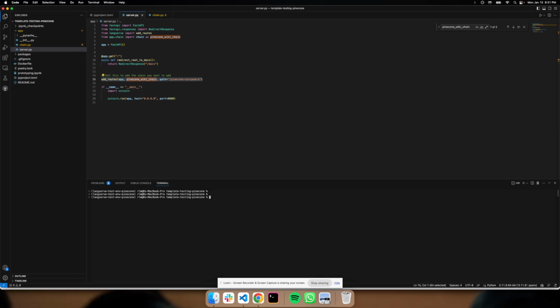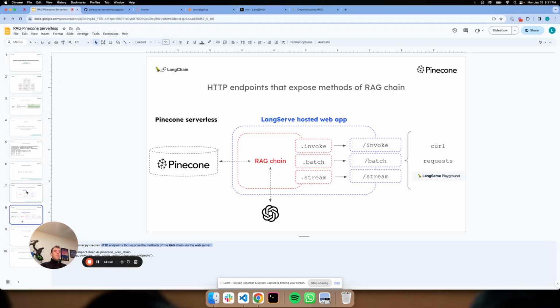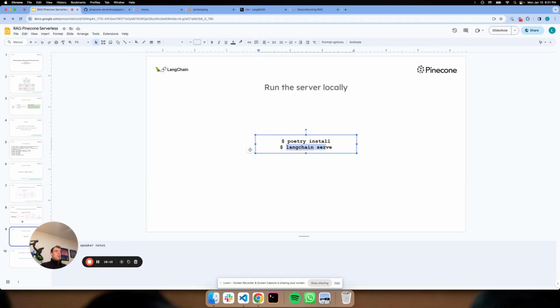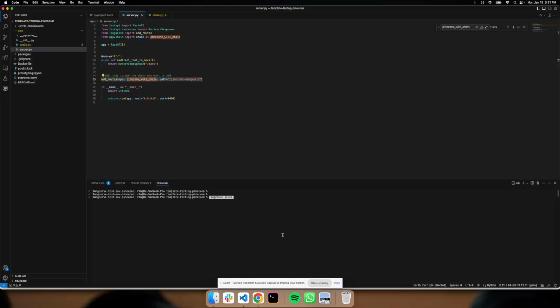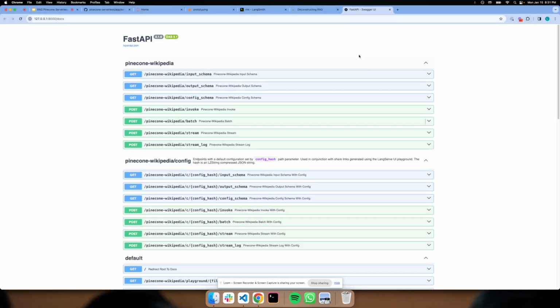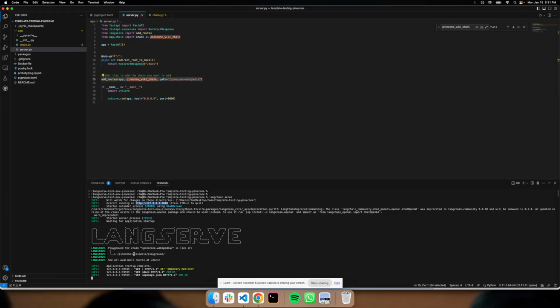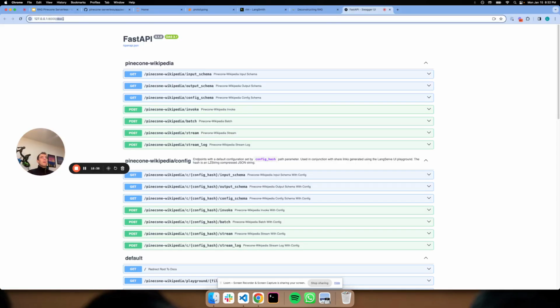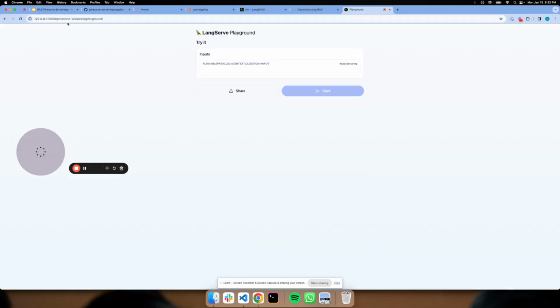That's great. Now, all we need to run at this point, I'll just show you here, is langchain serve. And this should spin up a little, look at this, very nice. So it uses FastAPI. And we can see the invocation methods of our chain are now HTTP endpoints in our app. That's pretty cool. And what we can do, which I really like, is use a playground to interact with it. So here we are.